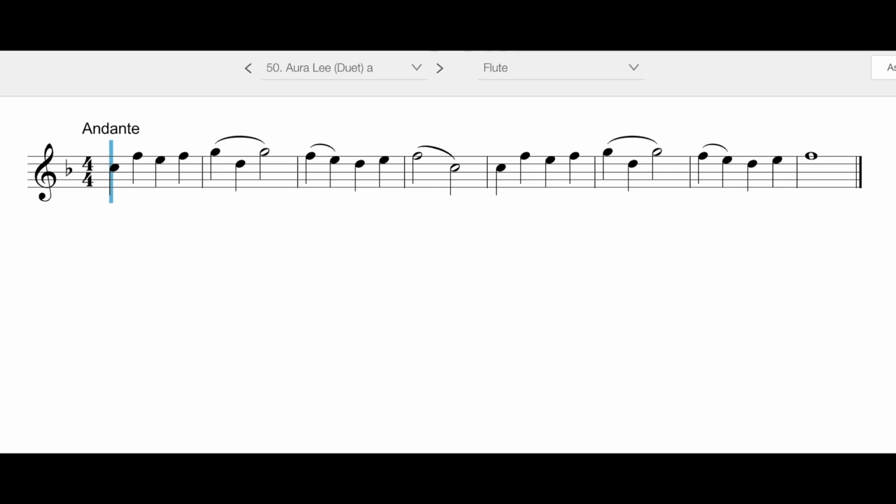Good morning or afternoon. Today we're looking at RLE, that is number 50 in book number one. So this is the flute part in particular, but we should probably look at everyone's here because the big thing in number 50, besides the fact that it's a duet, is the key signature.